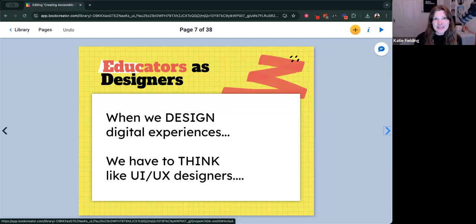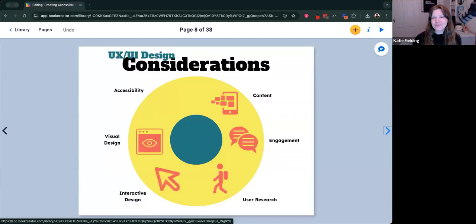So that is user experience and user interface design when they work at a company that builds an app. And so I think we can take a lot of good lessons from them as practitioners of making engaging, interactive content online. We, as teachers, can take those kind of principles into our work in creating engaging, interactive, and accessible experiences in our classroom. So here's some of those considerations that UI and UX designers use and think about when they're making interactive experiences and apps online.